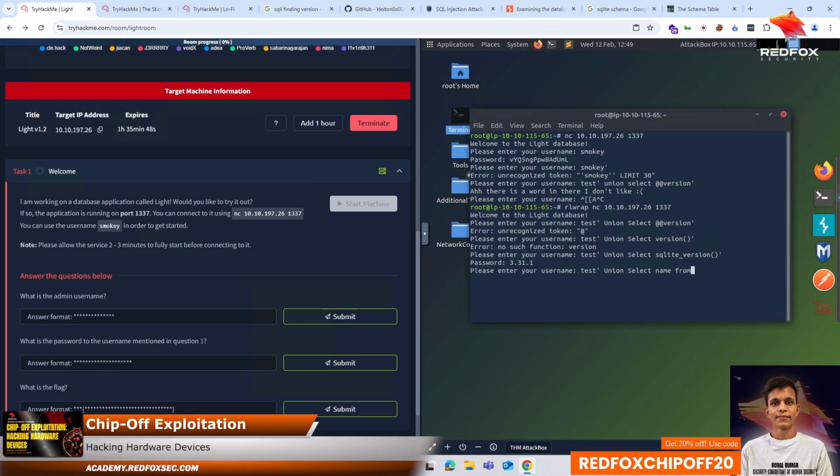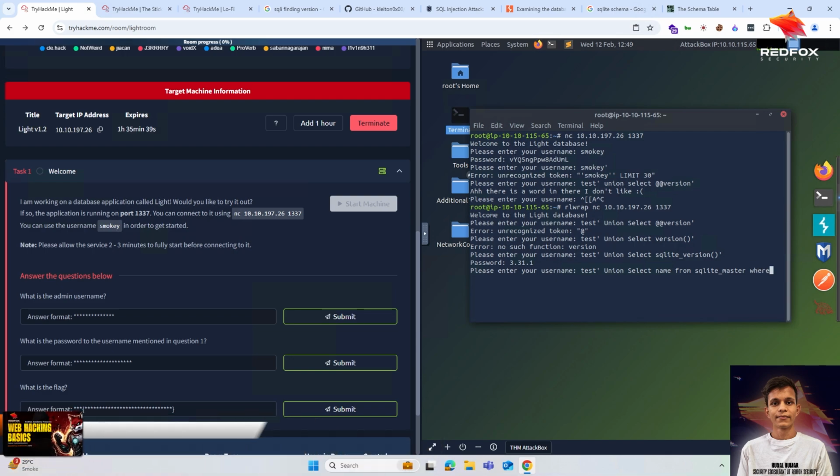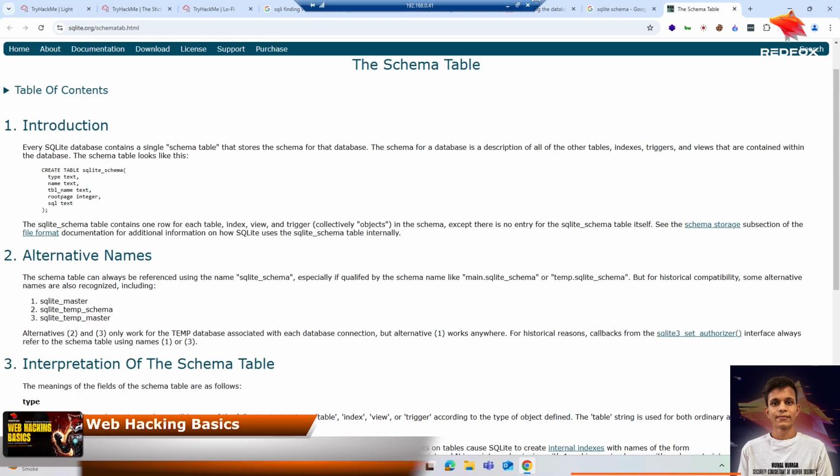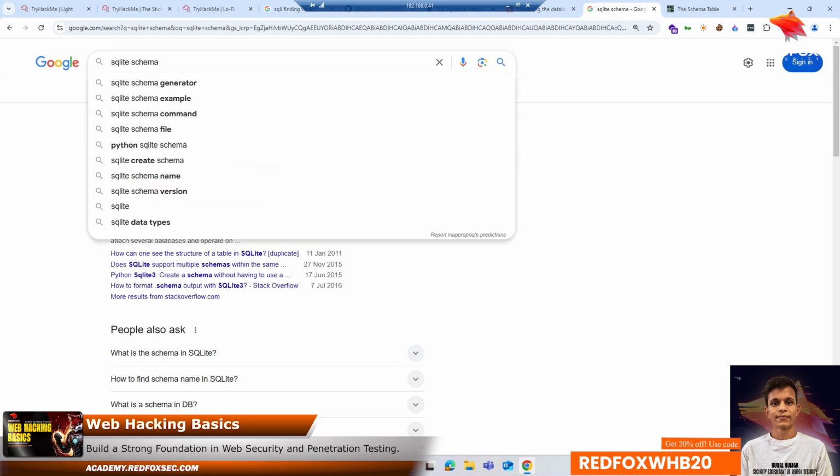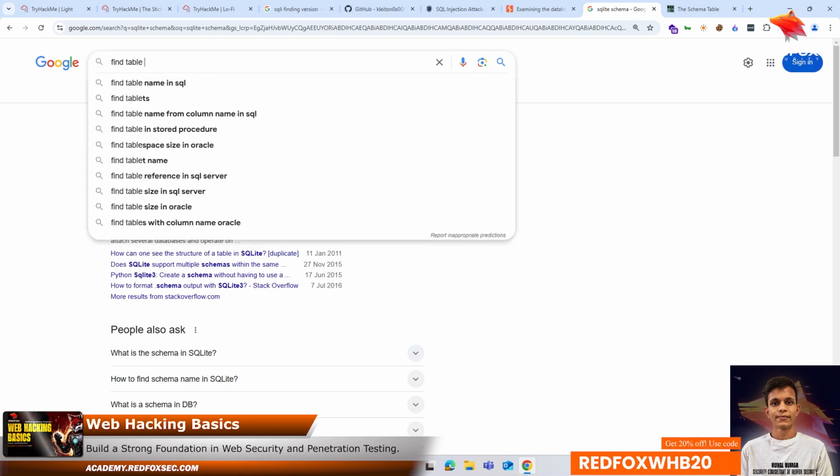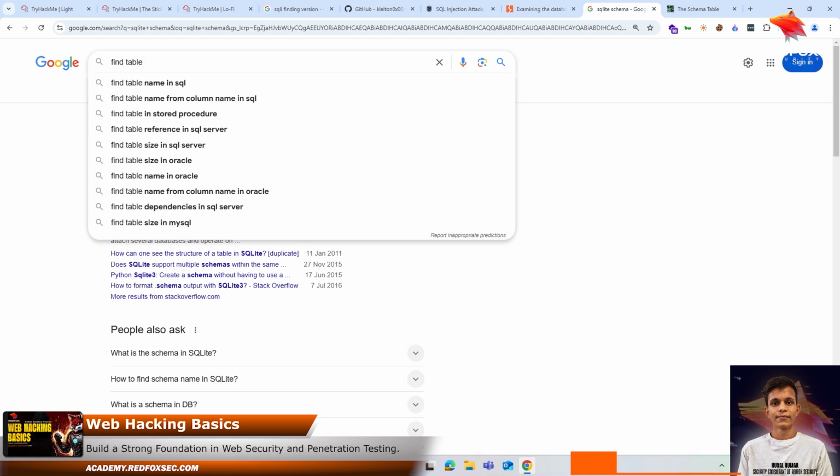Select name from... You can use Google to find out how to extract the table name from the SQLite master.